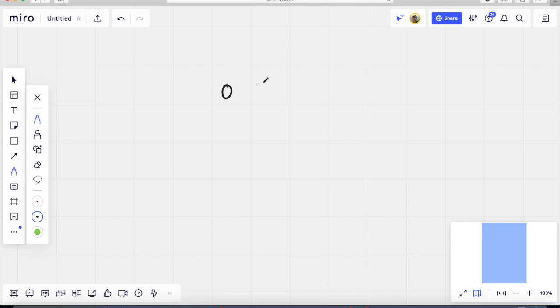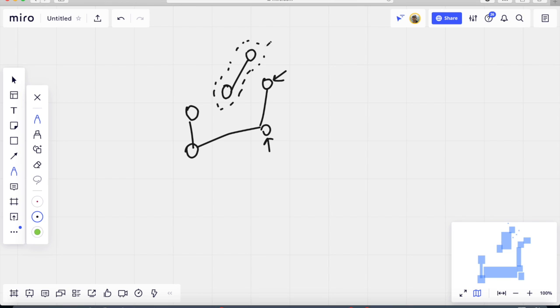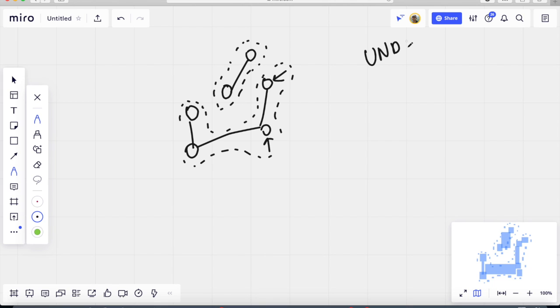And then I want to basically solve the following problem. Given that I have some nodes like this and some edges like these, I might be asked whether two given nodes, so for example this node and this node, lie in the same connected component or not. So what do I mean by connected component? Well, it should pretty much make sense intuitively, right? This, for example, is one connected component, whereas this entire thing is another connected component. Note that this is only for undirected graphs.